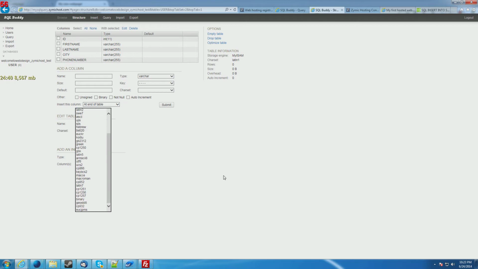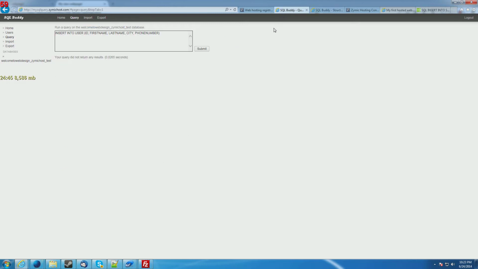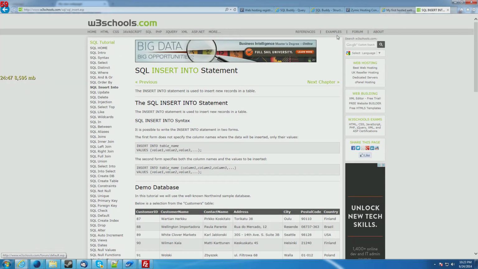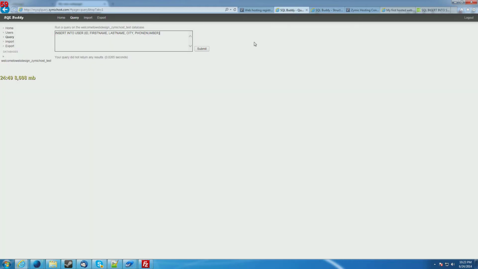SQL is not case sensitive, so it doesn't matter. You don't have to do this in all caps. I'm just doing it for the sake of this. That does mean that you can't have, say, user being different from USER. Those are the same things that it would be referring to.